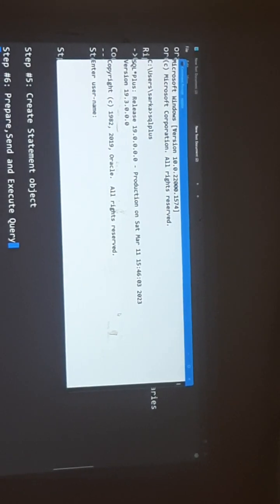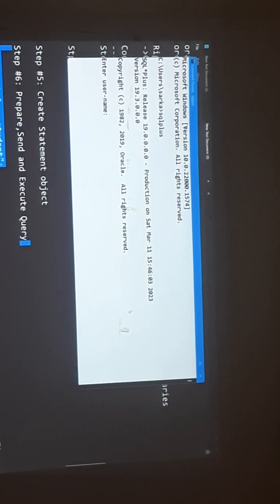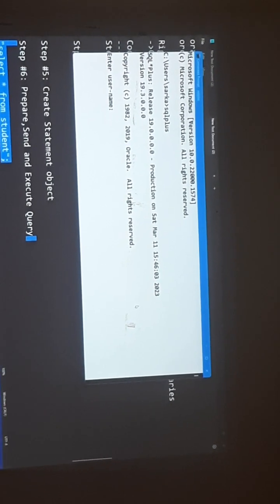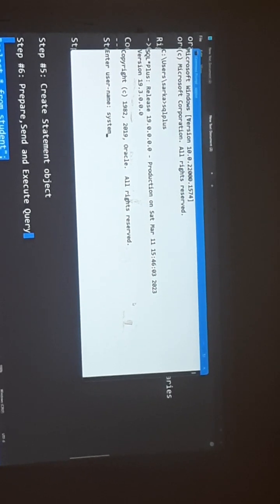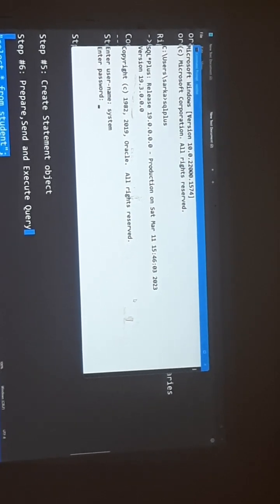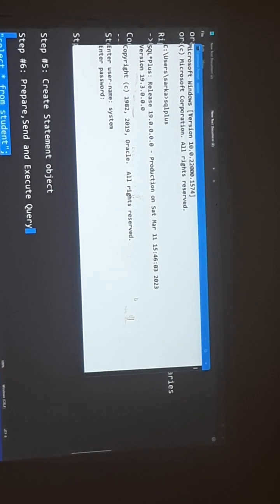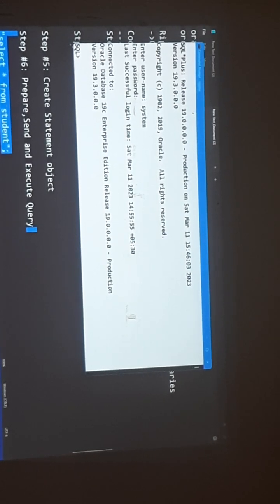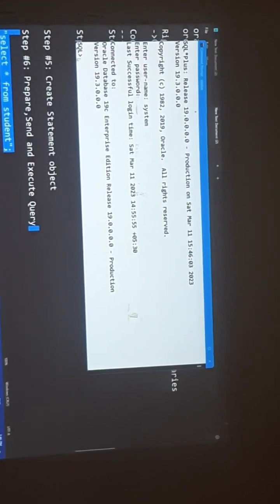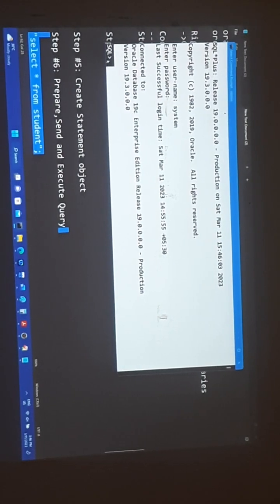Once you press enter, can you see that it is asking to enter username? Which name? System. In my coding you have seen that name: System and Tiger. Username System, password Tiger. Can you see that the SQL prompt came? It is known as the SQL prompt.